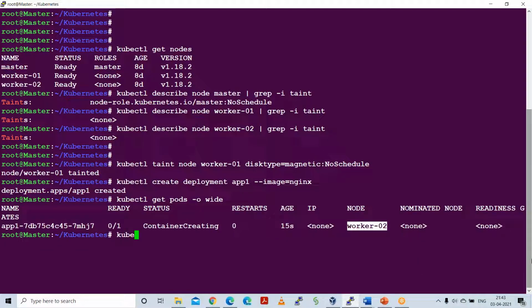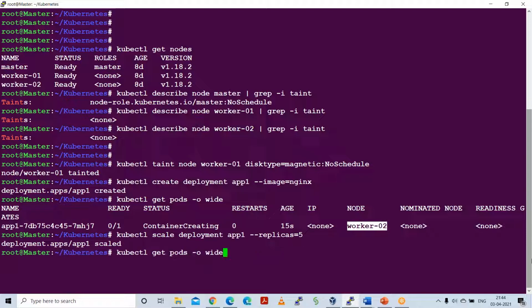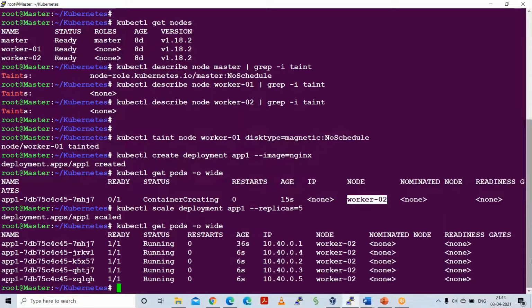So let me scale up: kubectl scale deployment app1 --replicas=5. And now see that the application has been scaled, and all of them are running on worker two, because my worker one is in the tainting condition. That's why it is not deploying further pods, right?